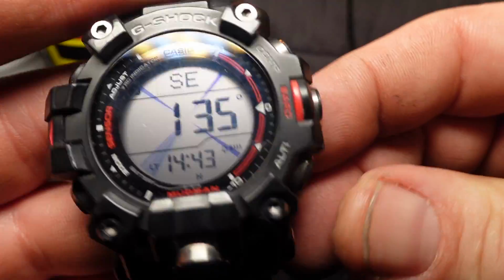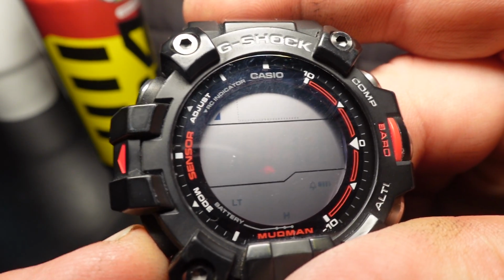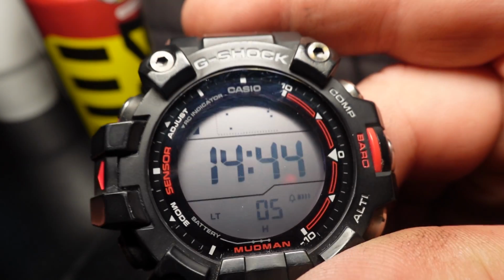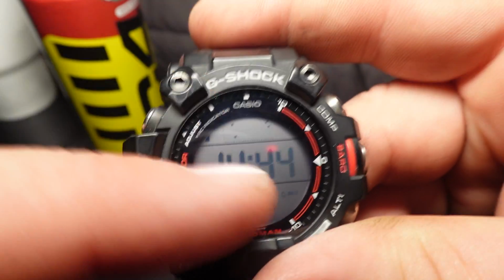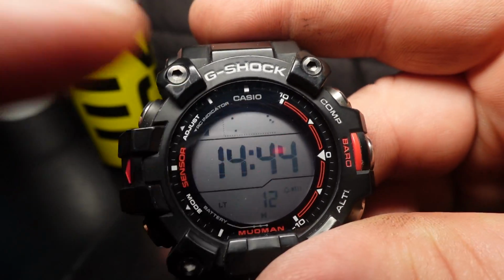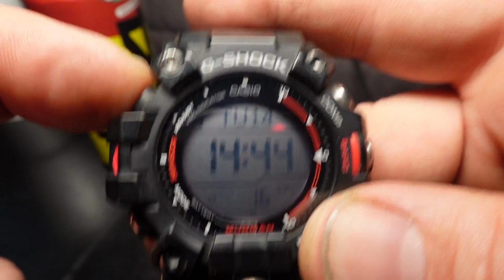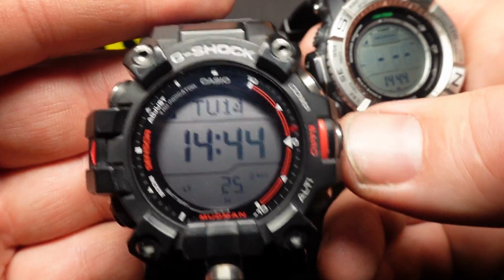I wish that in altimeter that they'd use the duplex. I wish that in the main time they'd use the duplex. I mean, it would be cool if you had like the seconds hand ticking around on that duplex. You know, Casio loves their little animations. They're missing out. That would have been a really cool second hand. And, you know, we can just dream of other ways that Casio could have used that duplex to kind of soften the blow of that poor legibility.